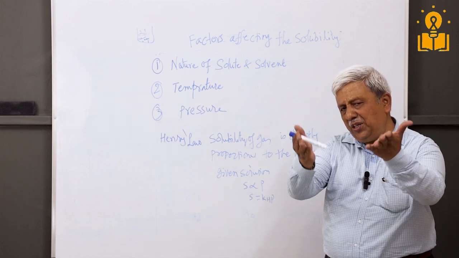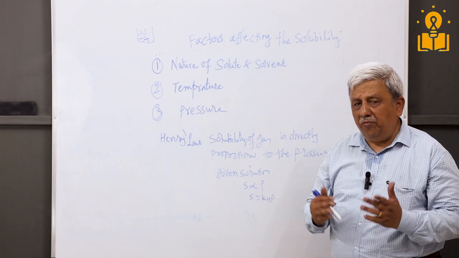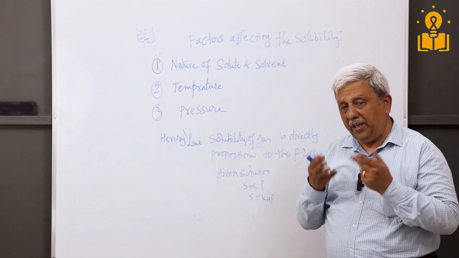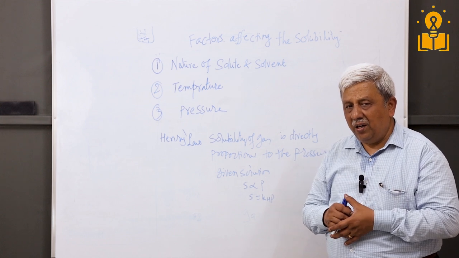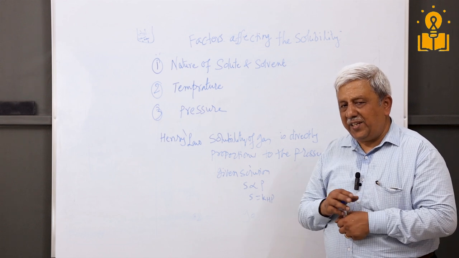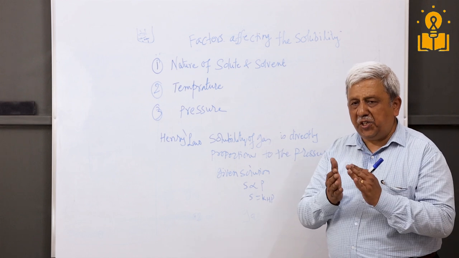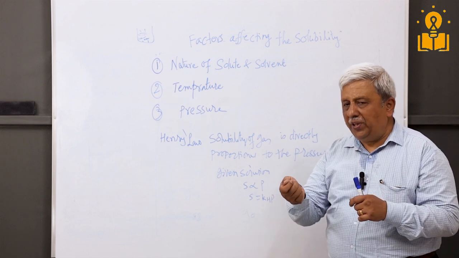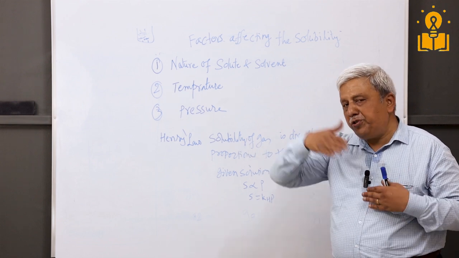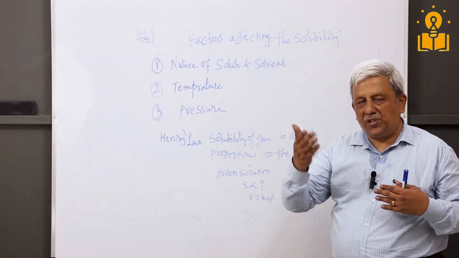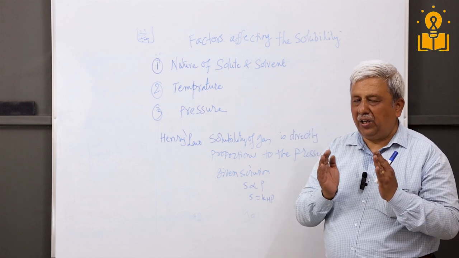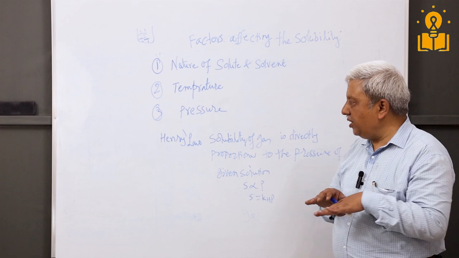Another example: have you ever been to the kitchen? Then you should be able to give an example of that. The cooking gas that you use, what is that? Gas is filled under pressure, so it gets turned to liquid. As soon as you open the knob, it converts to gas, because when you open the knob you reduce the pressure, so it converts to gas. So that is another example. As you increase the pressure, gas converts to liquid. So that's all about it.